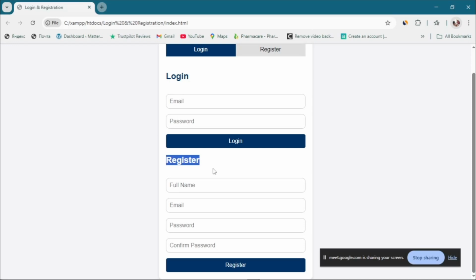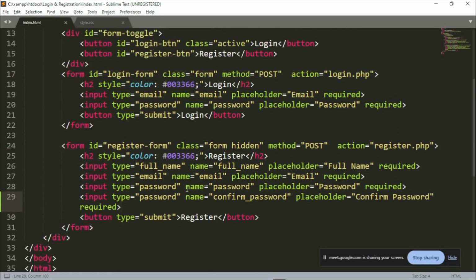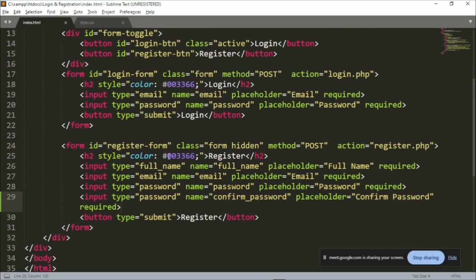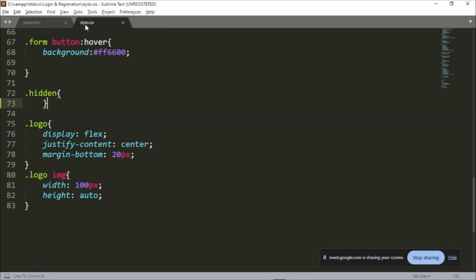So how do we hide the registration form? For us to hide it, let's go back to the text editor and go directly to our CSS. Remember that in the registration form, we gave it a class and called it form hide. So we go to our CSS, and you can see that I started with dot hide.